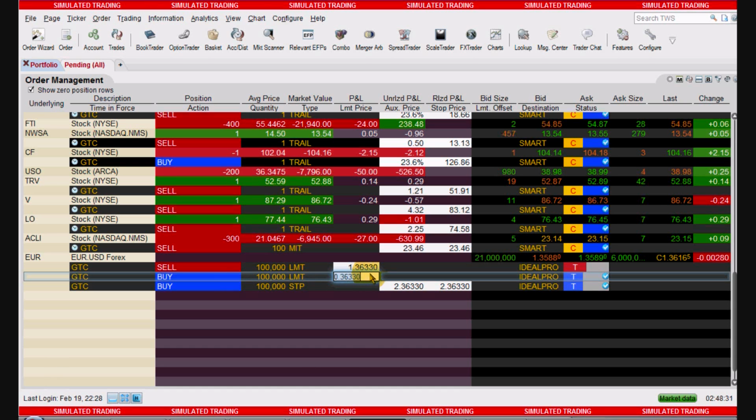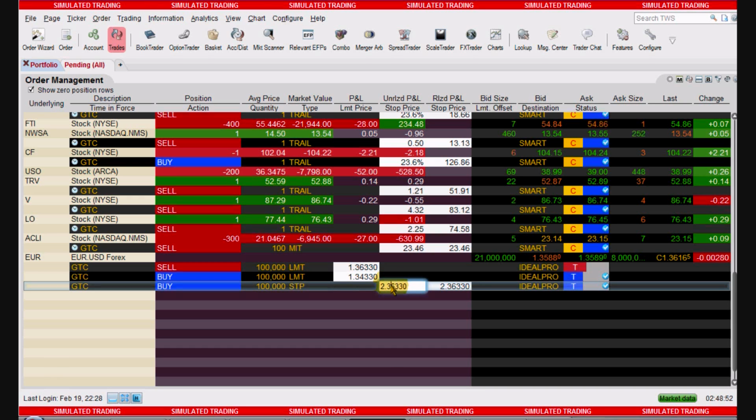So once it gets down to 1.3433, we want to go ahead and take our profit and be happy. Okay? This is our stop. In case it moves against us, we think the price is going to go down. But in case it keeps going up, we want to cut our losses and move on to the next trade. And our stop loss is going to be 1.3869.